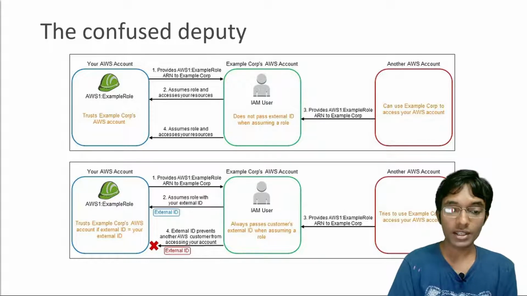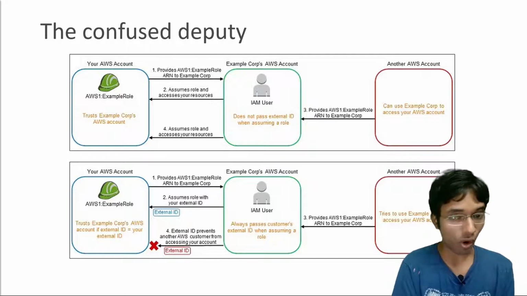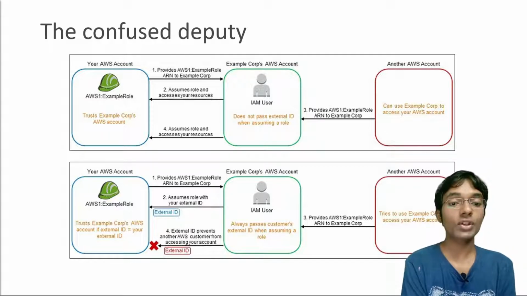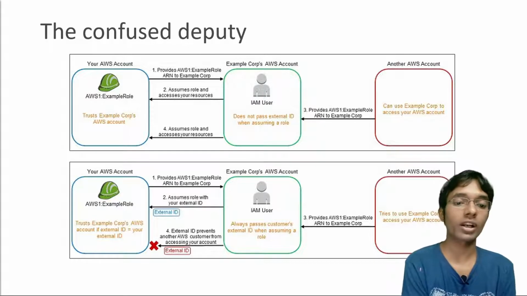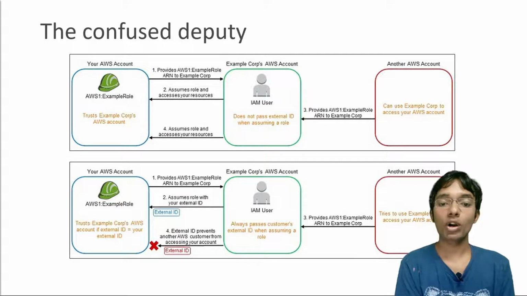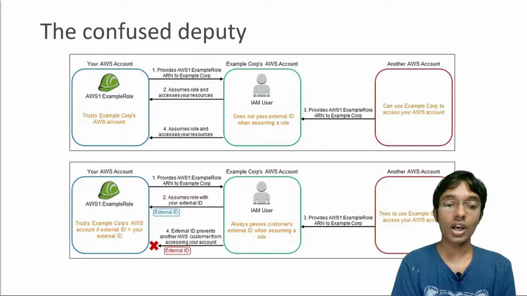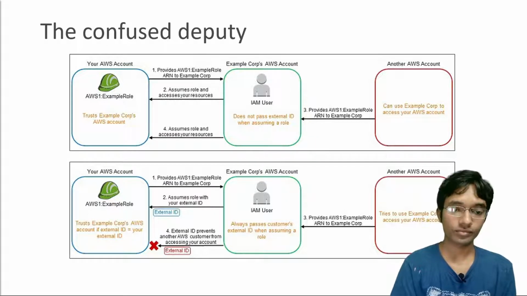So bottom line is, you don't need to know exactly all the steps, but I want to show you exactly how that works, and not just tell you that using the external ID prevents this kind of attack. So bottom line is still, if you are using third-party accounts and they need to get access to your AWS accounts, and you need to secure that, the answer is to use the STS AssumeRole API, but also to define an external ID. And hopefully this description of how this works helps you also.